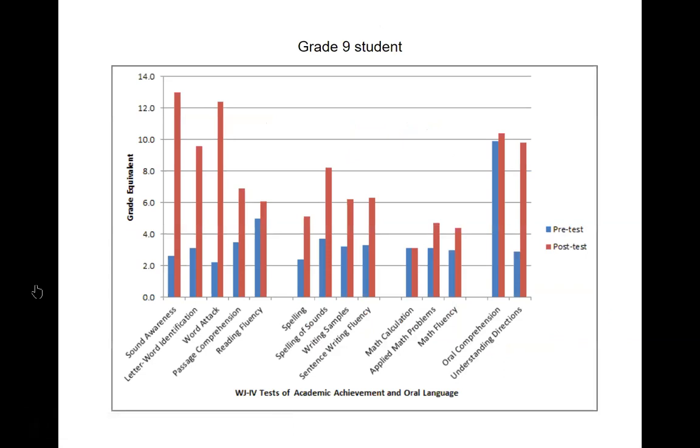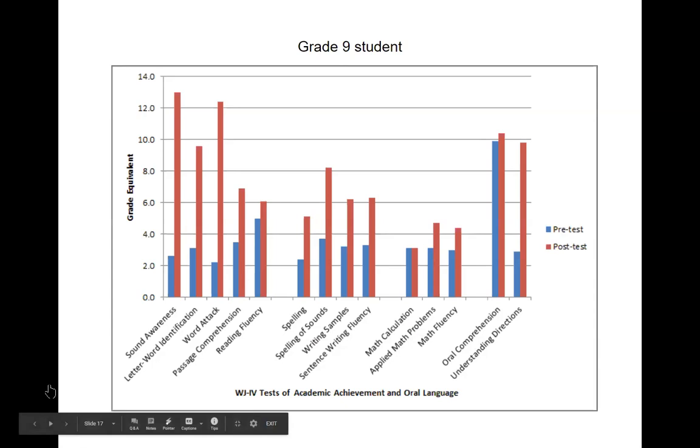So now that you've heard all about our program and what we do, we wanted to take the opportunity to show you some student growth and how our programming can affect students' lives and academic achievement. So let's take a look at this first chart. Before a student arrives at Trillium, we conduct an educational assessment to measure their ability in reading, spelling, writing, math, and oral comprehension.